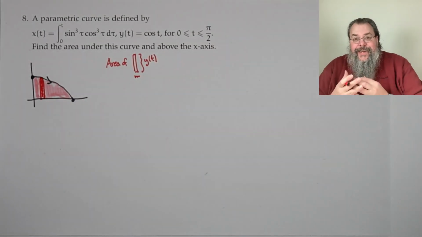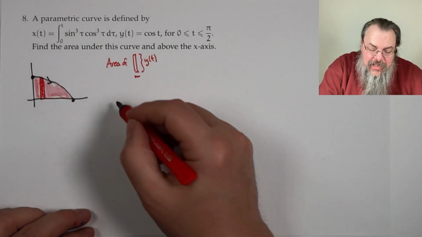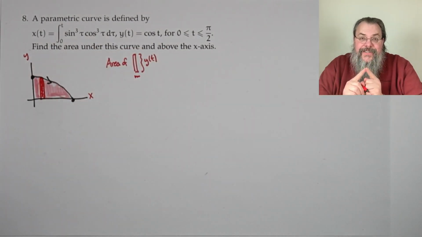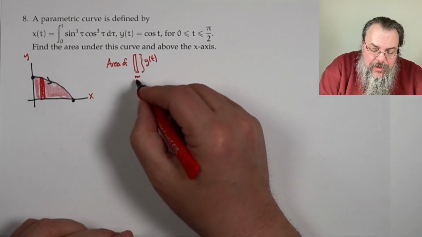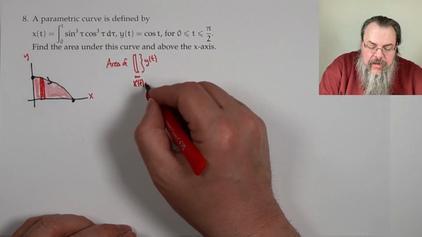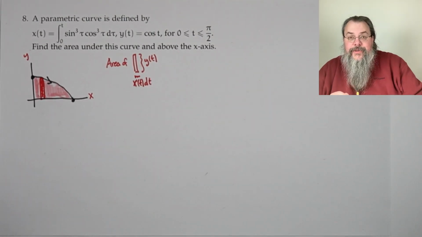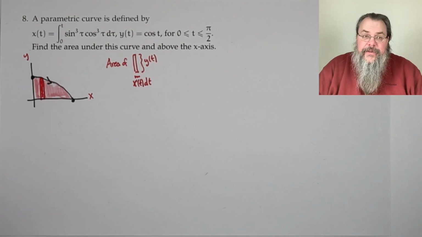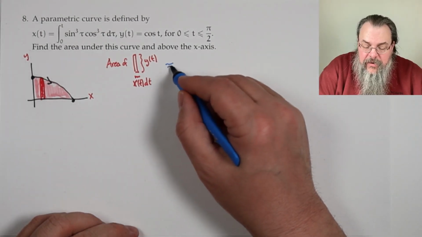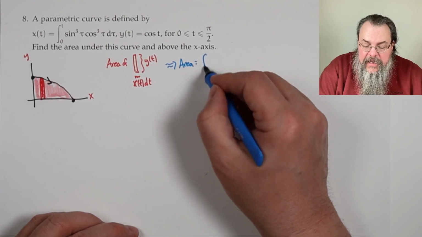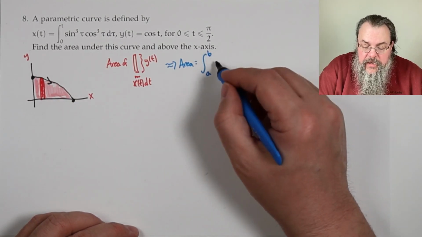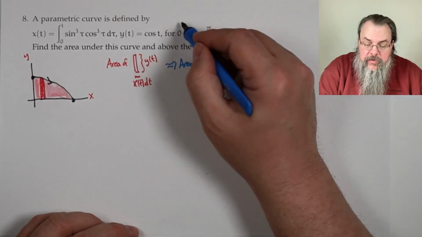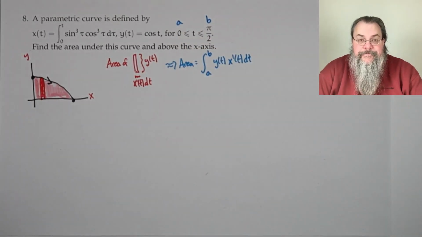Now here's where things get a little bit dicey. It's not t, because this is not the ty, this is xy. So it's a small change in x. How do we find that small change in x? Well, we can take the rate of change of x times the amount of change in the input. So that's our x prime of t dt. All right, now that's the area of one slice. So how do we find all the slices? You add them all up, and so we get that the total area is adding up from A to B of our y of t, x prime of t, dt. And when I say A and B, I'm referring to the ones for time. All right, good.